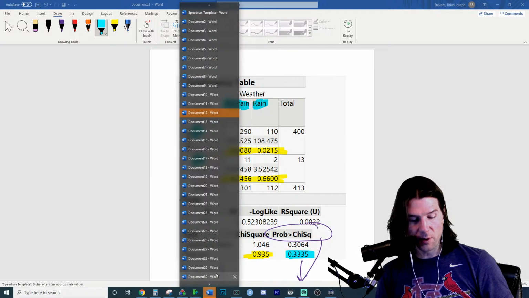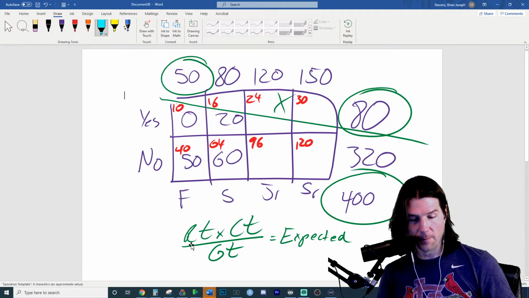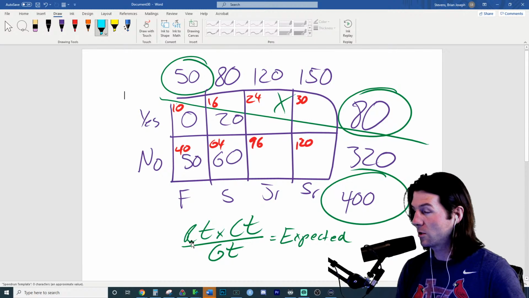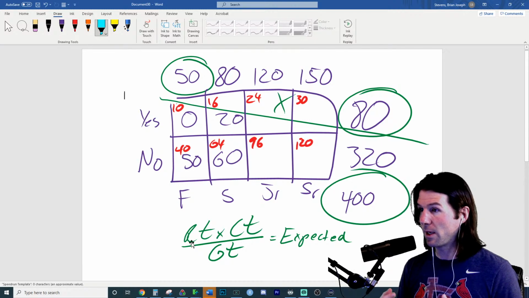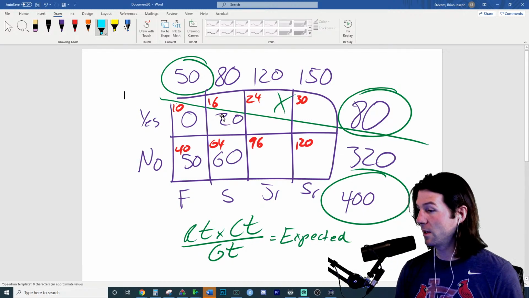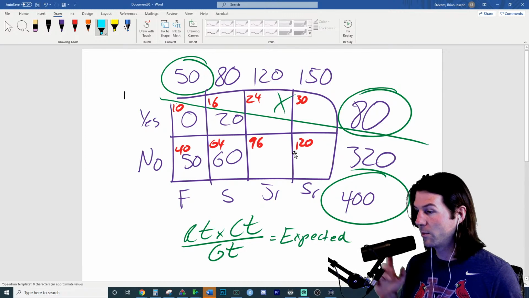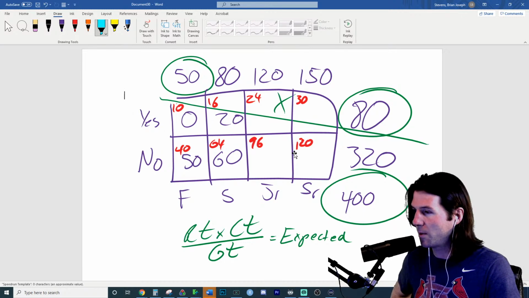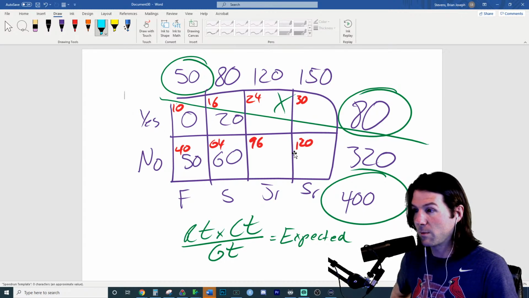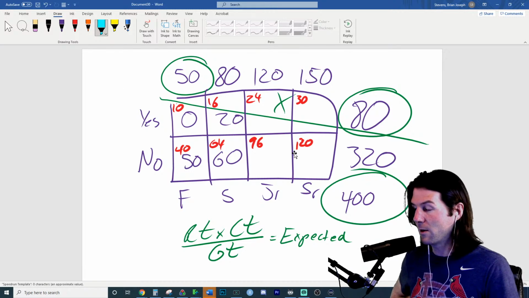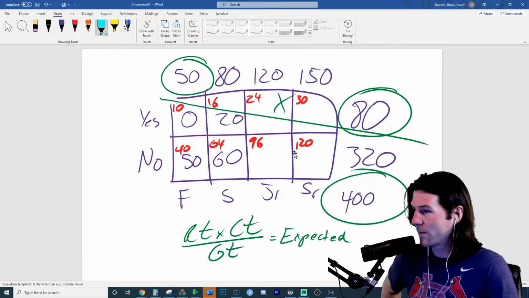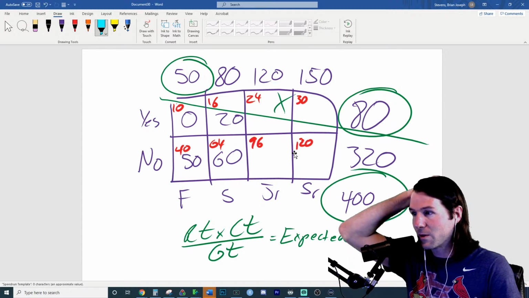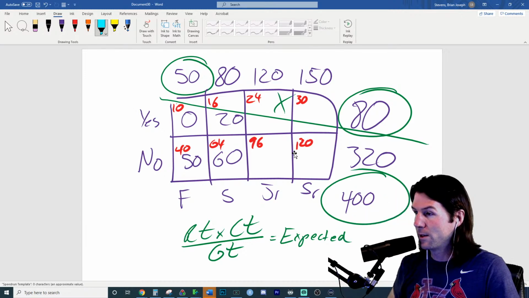So how about our previous example? See if we can do this one here. Start off by saying, Brian, that's a blank by blank. Don't look at the totals. Tell me the blank by blank, and then tell me the degrees of freedom next. I'll do a more complicated one after this, and I'll show you what to do with the degrees of freedom.